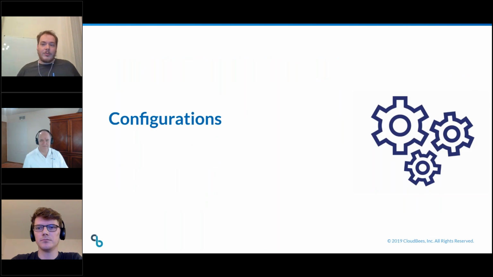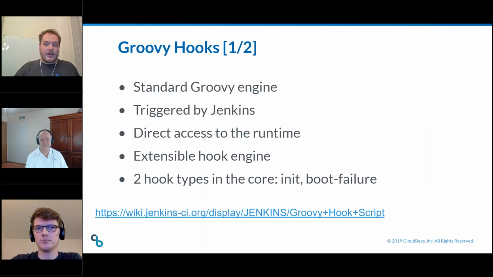But another issue which you still have is configuration management. If you ever used Jenkins, you probably hit issues with configurations. And there are ways to handle it in Docker images. One of the ways is to use XMLs, just to put XMLs and copy them to the Jenkins home directory. If you use this approach, probably it's not the best thing to do in 2019. But there are still things which you can use.